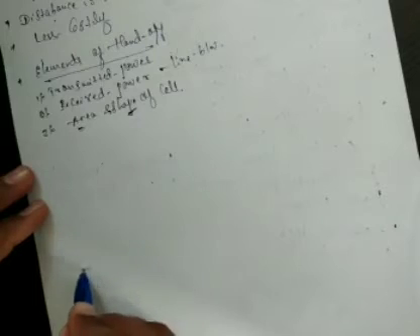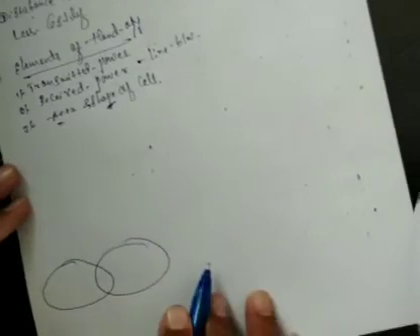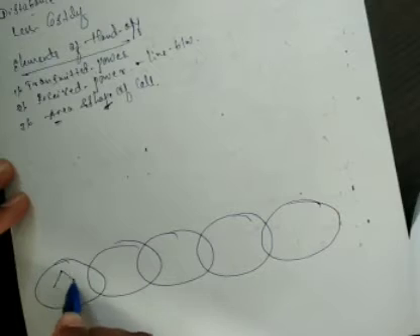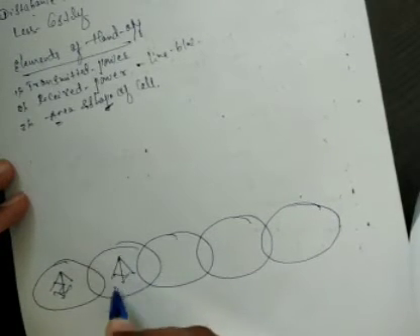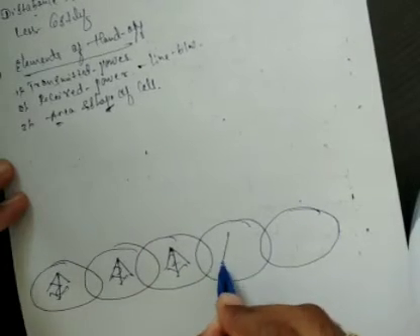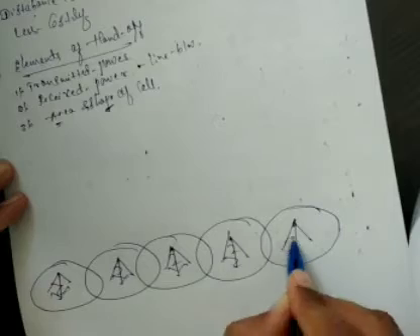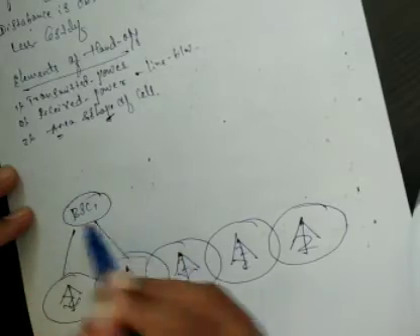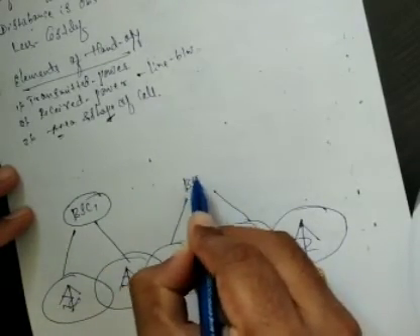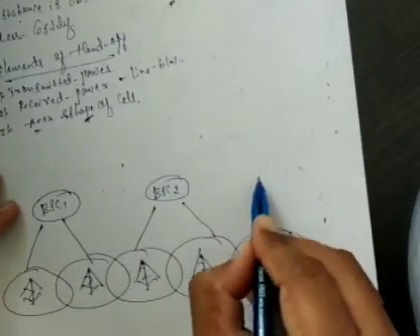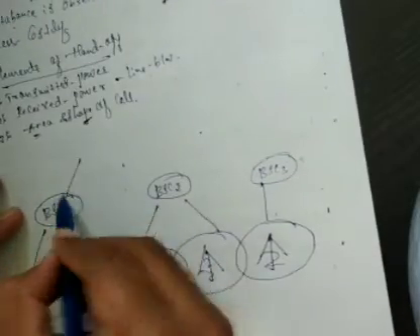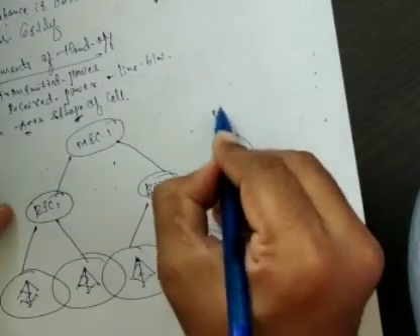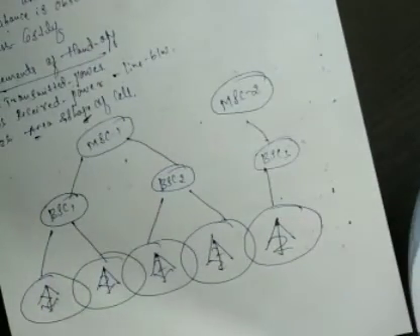You will see how these different types of handoff work. These are the different BTS present in the particular region. This is BSC 1, and between them BSC 2, and this is BSC 3. BSC 1 and BSC 3 are connected to MSC 1, and this is connected to MSC 2. This is one of the simple examples we are taking here.